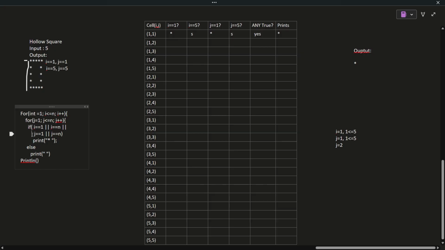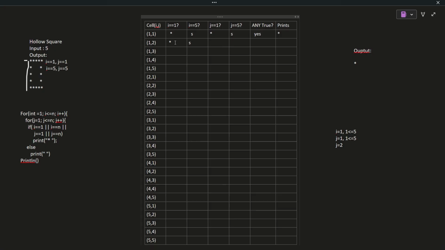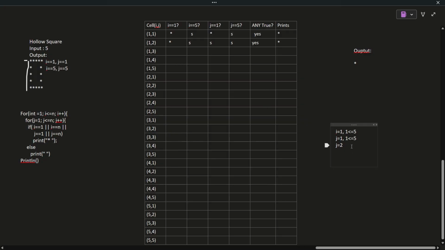But the logical OR will work even if either of the conditions is true. So for i equal to 1, the condition matches, right? For the other conditions, it will print a space. So one condition got matched and finally it will print a star in the second column. Right? This is for j equal to 2.